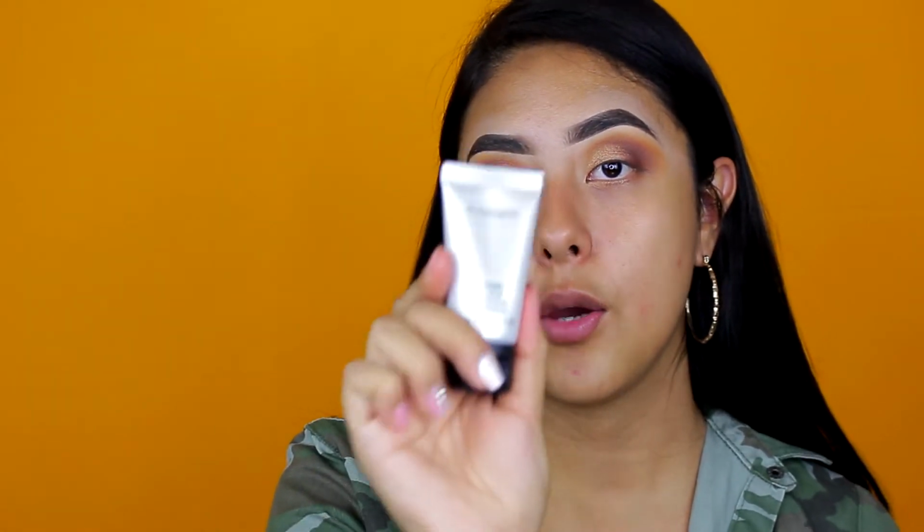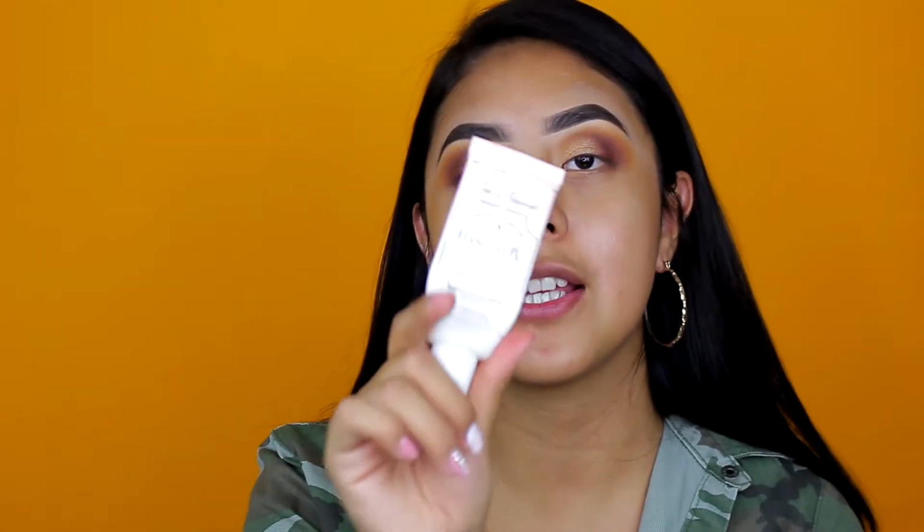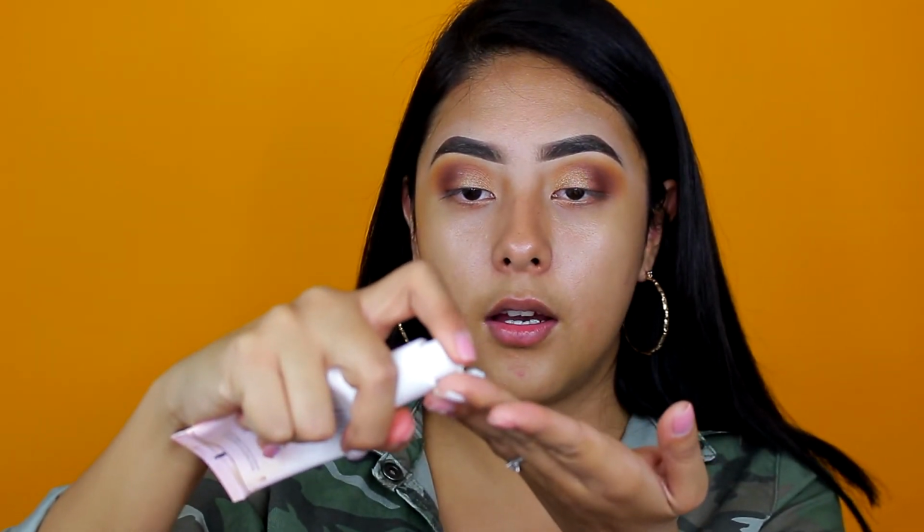Okay, so now moving on to the face, I am going to start by moisturizing, and I am going to take the MAC Strobe Cream Hydrant, which looks like this. This is the mini travel size. So I'm going to take a little bit of this, and I'm going to work this throughout my entire face. Now we're going to take this Too Faced Hangover Primer, which I've been obsessed with. So I'm going to take some on my fingers and also work that throughout the entire face.